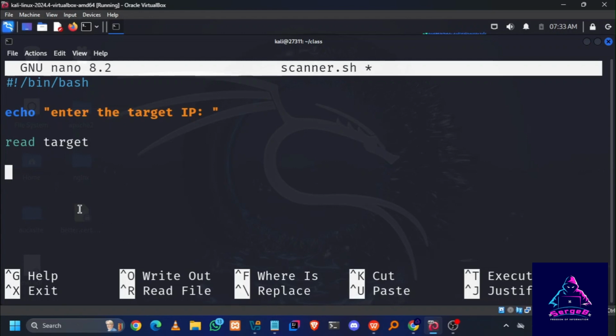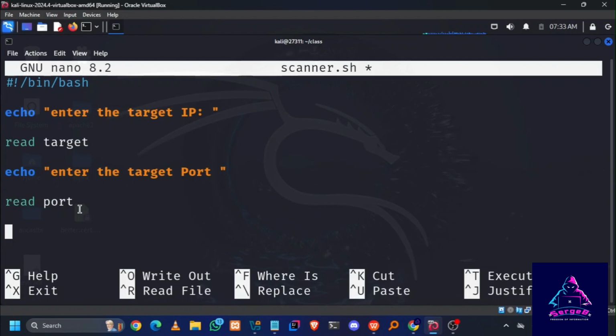Let's put echo, enter the target port. And then we read port.